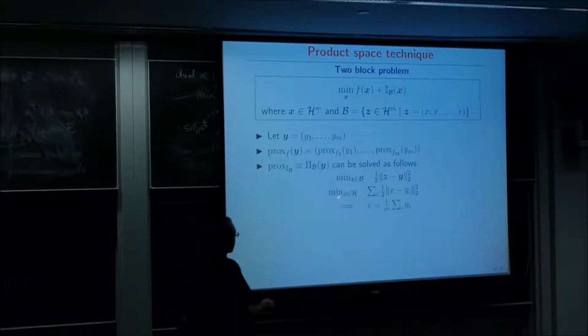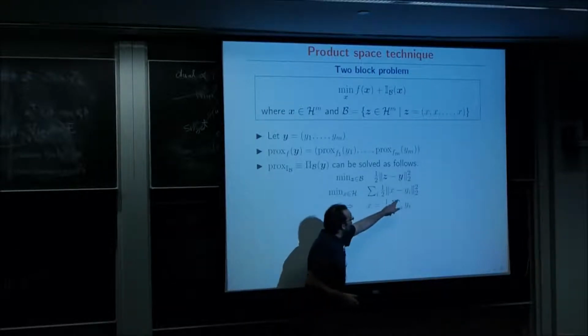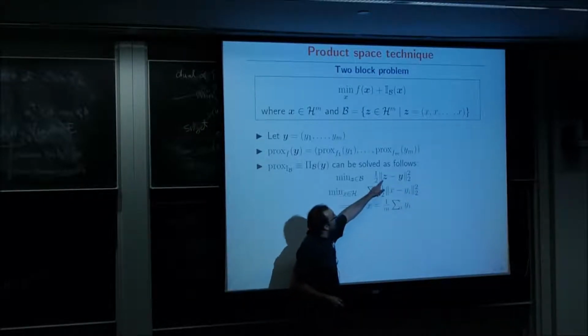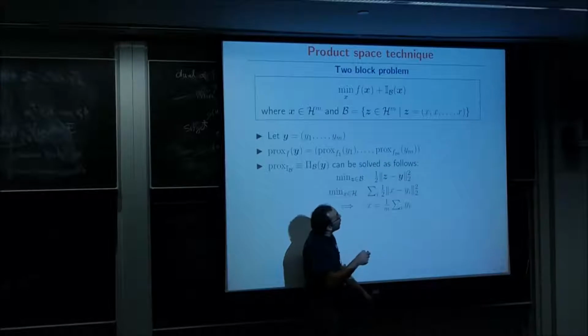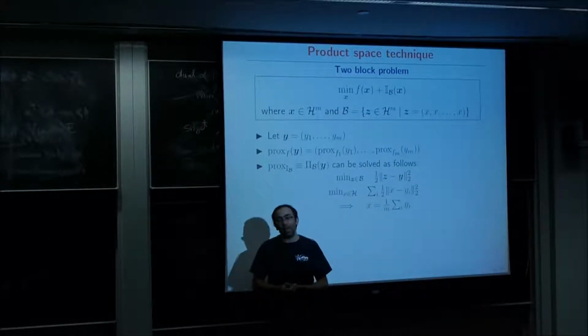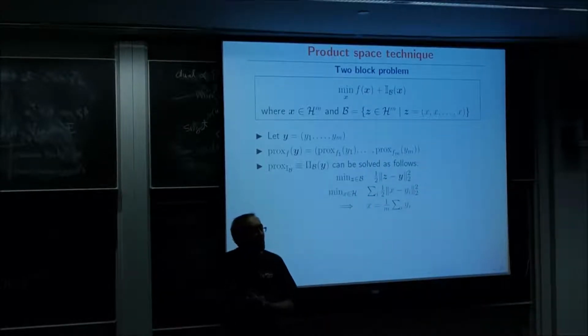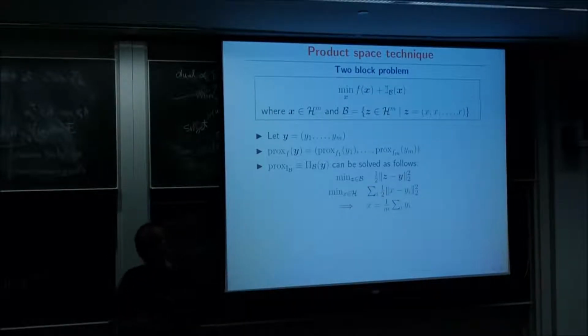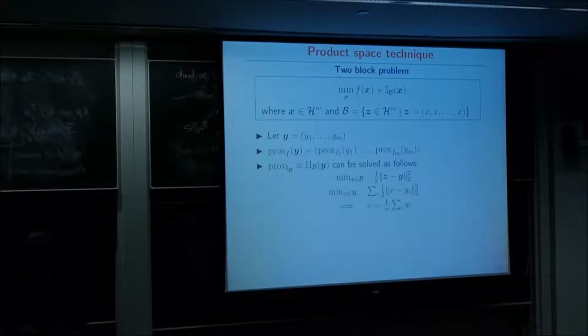I turned it over, finding a single x for all the different yi's. That's what it becomes, because z is in that block, so it has to have all components be the same x. And this is an obvious averaging step, the so-called consensus step. And if you're implementing this either parallel or distributed, this is a punishment you have to pay, right? This requires so much communication.